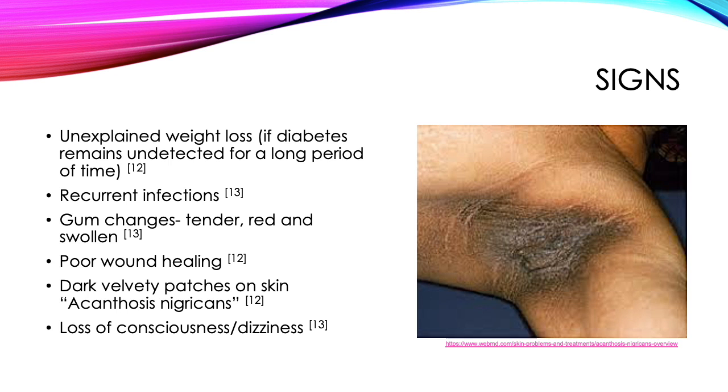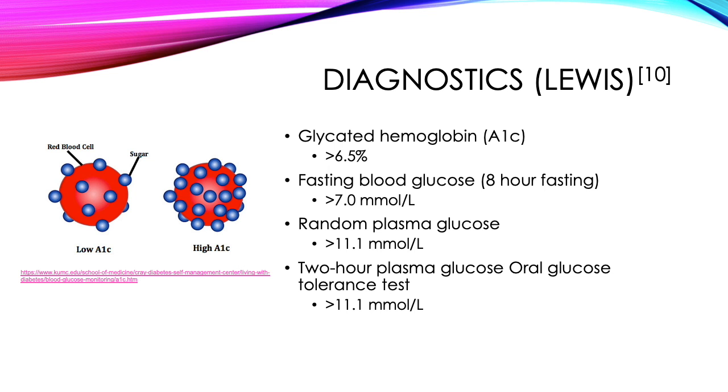Unfortunately, damage from these signs and symptoms can occur even before signs and symptoms become noticeable. This is why early recognition is so important, because we want to get the disease under control and prevent these damages from happening. There are 4 methods used to diagnose diabetes, and the values listed indicate a positive diagnosis. However, one of these tests needs to be repeated in order to confirm the diagnosis, and hopefully the same one is done but on a different day. Fasting means no caloric intake, and random means at any time of the day without regard to last meal.